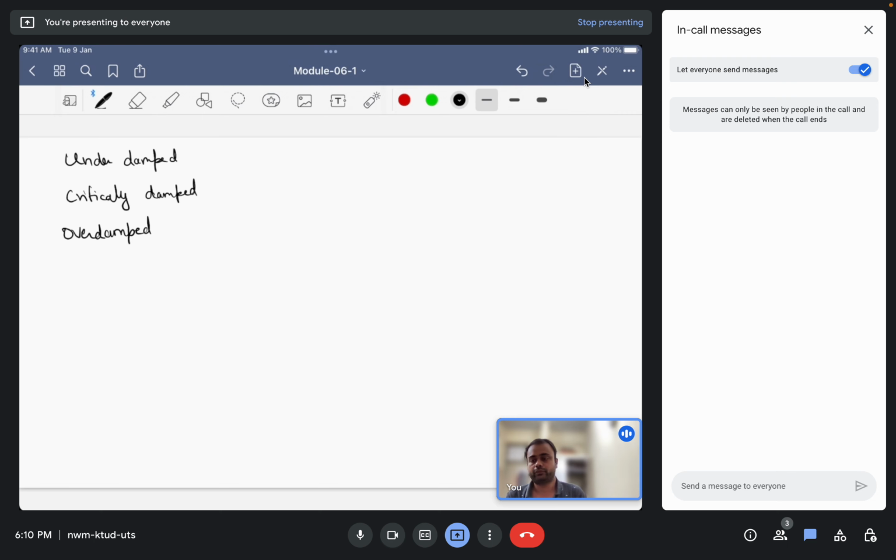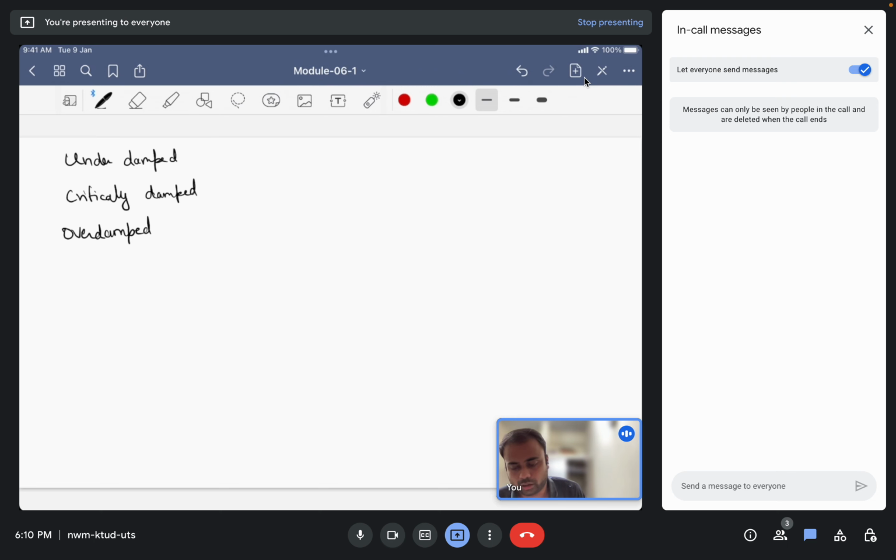So first of all, we have to find out, can anyone tell me what are the conditions? Suppose for underdamped, what will be the condition, so that we can say that the circuit is currently underdamped? And what will be the condition similarly for all the three cases? So anyone, if you have already gone through this topic, please tell.